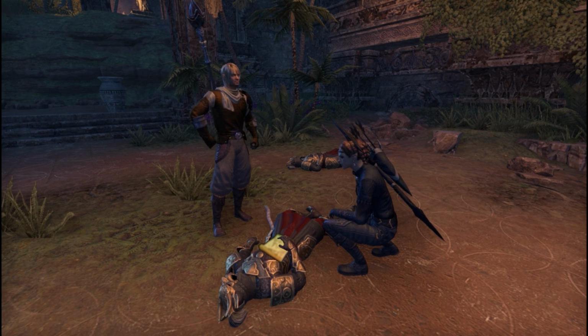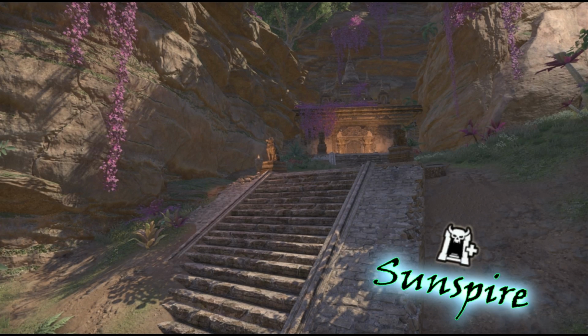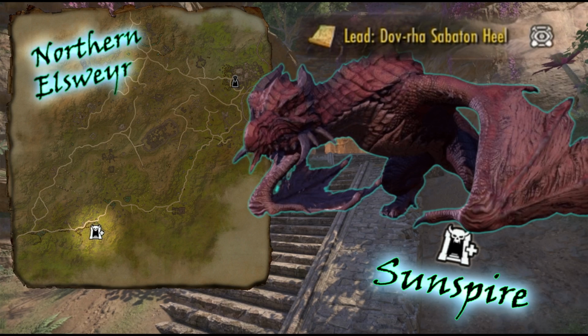Where's the next lead? Let me take a look. It says this one's also in northern Elsweyr, in a location called Sunspire. If you're wanting to find it on the map, it's right over here. It says the lead for the Dov-Rha Sabaton heal drops from any of the dragons within the trial.